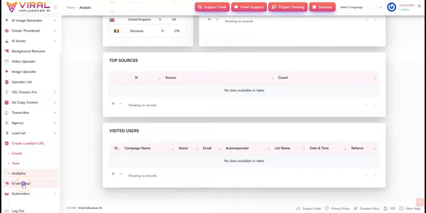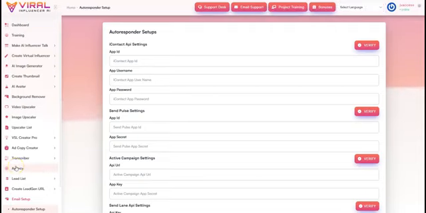And the next one that we have is the email setup. So you can actually use this product as your autoresponder, and then you can obviously add your autoresponders to this.